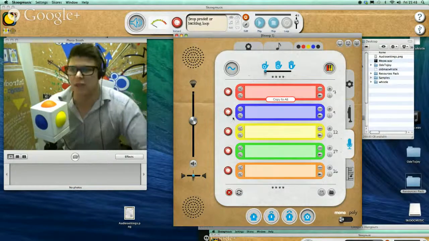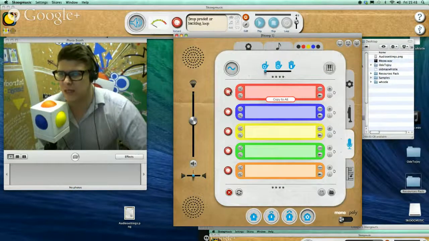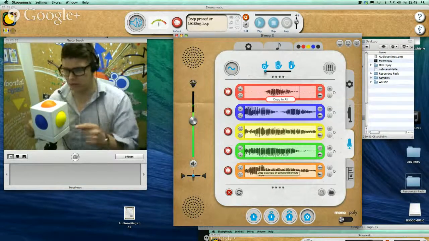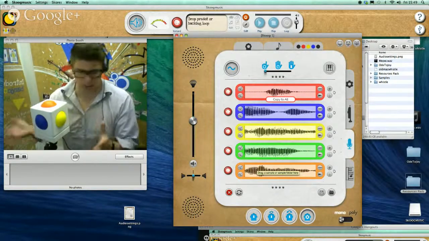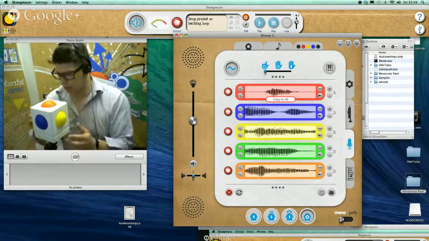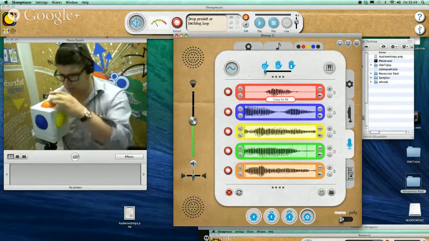Let's clear this and say, and let's turn that off. And then let's say head, shoulders, knees, and toes. So now we've got head, knee, and shoulder, toes. So the sequence task is, so now we say what order, we need to put these sounds back in the right order. So how does it go? So it's head, shoulder, knee, and toes, knee, and toes. And then we could write that in.